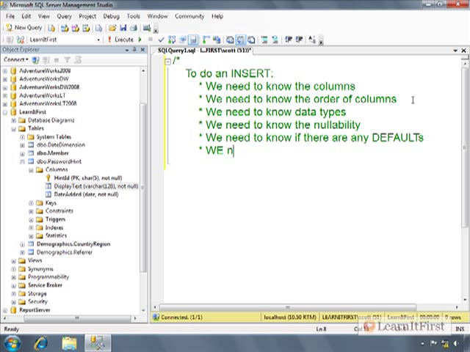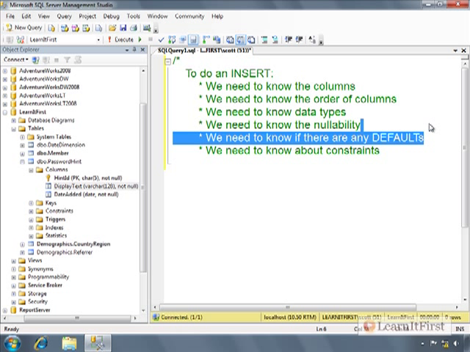And we need to know about constraints. I guess I could collapse this one and this one, because a default is just a constraint, right? We learned that a little bit earlier. But the default is always the oddball to me. It doesn't feel like a constraint, so mentally I don't put it in the same box that I put a primary key. I know it's a goofy way, but I just think of a primary key, a foreign key, a check constraint, or a unique constraint.